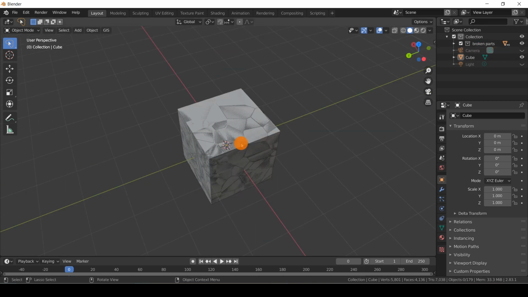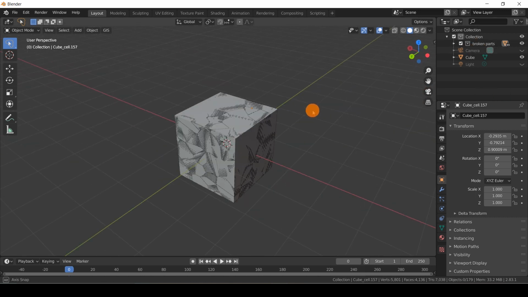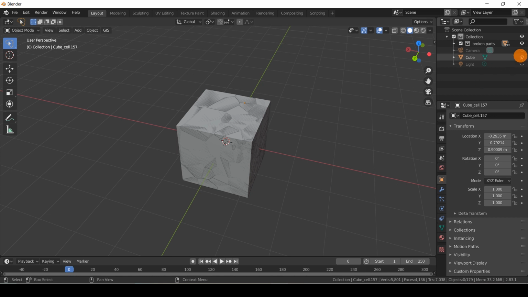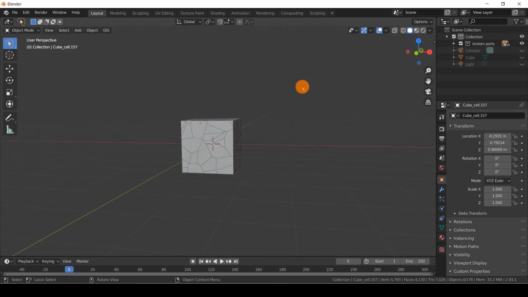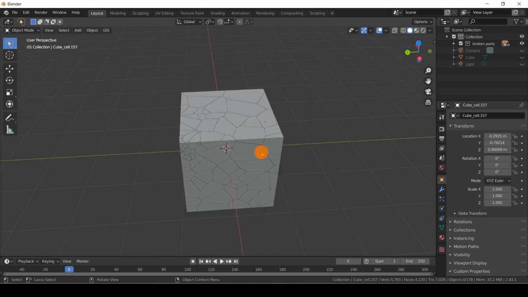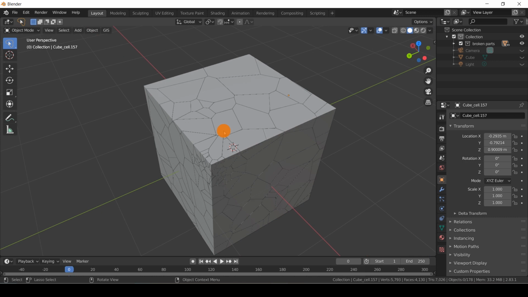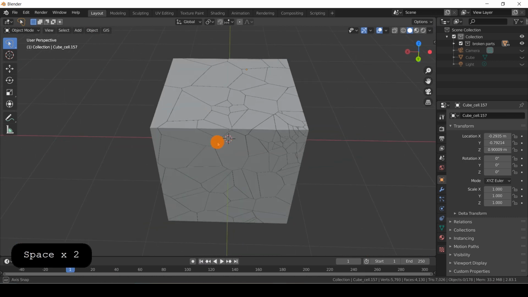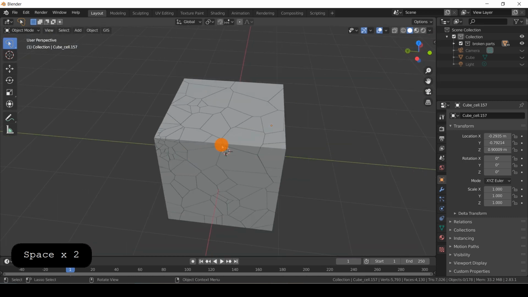You can see some wiggling lines and some wiggling patterns on the cube because we have not switched off the visibility of the default cube. So let me turn it off. You can see our broken parts are not doing anything as we have not given physics to them. So let's apply physics to them.